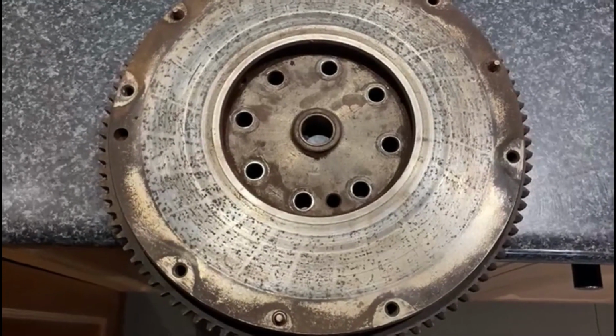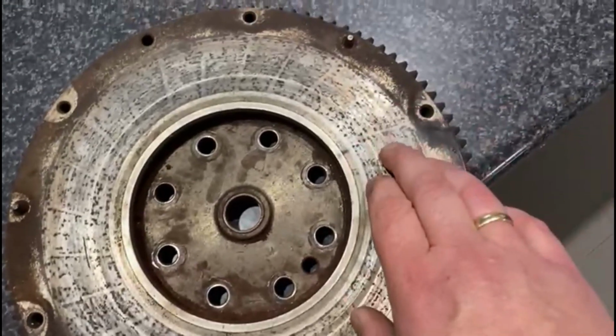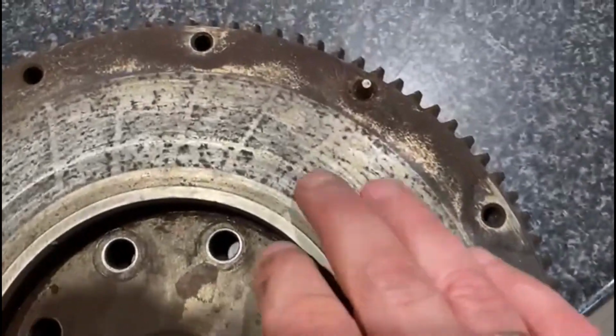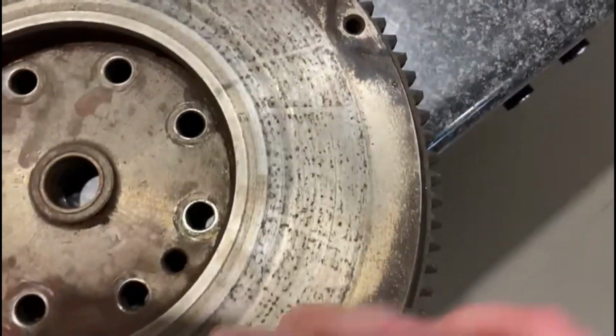A little bit of a video here. This is a before shot. This is obviously the flywheel. As you can see, the old clutch plate was virtually rusted onto that.